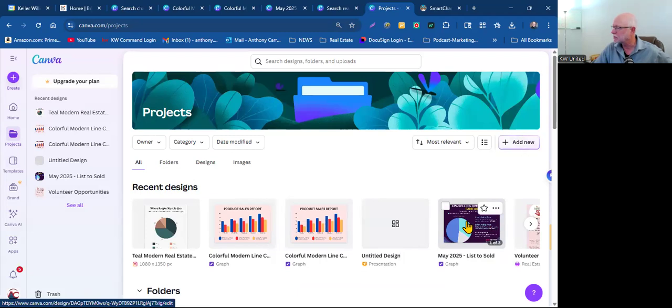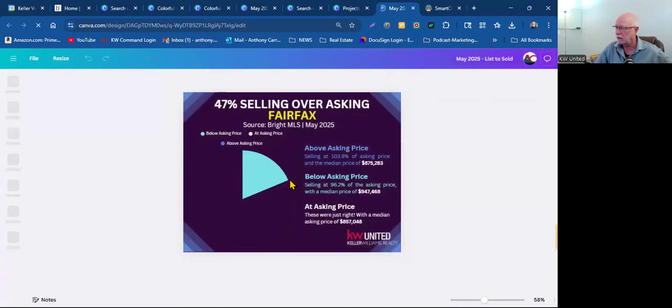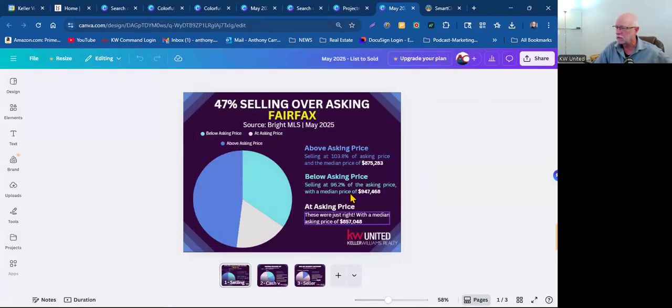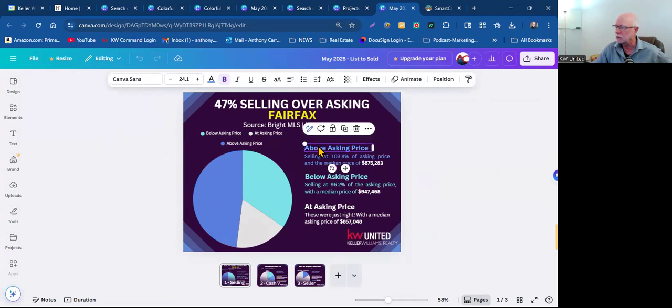Here we go. So the last time I used this was in May, and I used this chart here. This was the one where I was keeping tabs in May on what was going on around Northern Virginia. These are the selling over asking price. This one here was above asking price. This was below asking price, and this was at asking price.